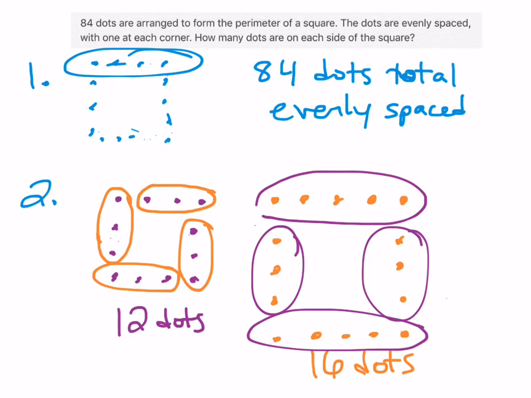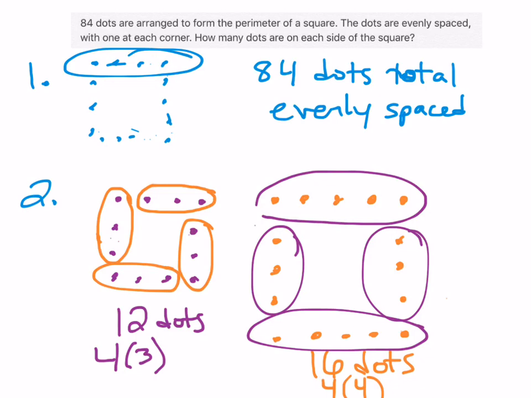And then the next thing you would want to do is try to figure out, is there some connection or way to count in an organized way that would help you know how to do this for 84 dots. Okay, so there are multiple ways to do this. One connection you might notice, 12 is 4 times 3. Okay, 16 is 4 times 4. Okay, and maybe you're thinking 4s because of squares. Squares have 4 sides, right?